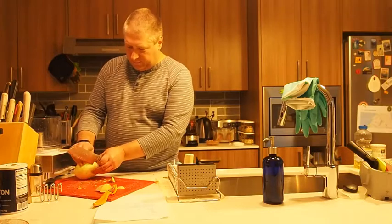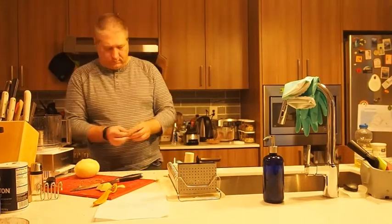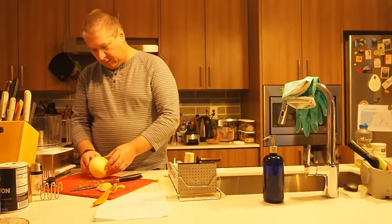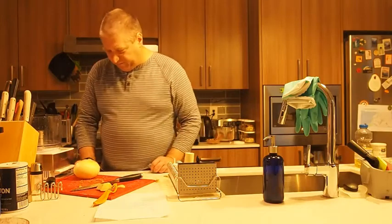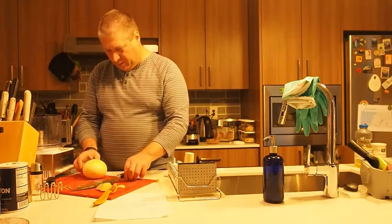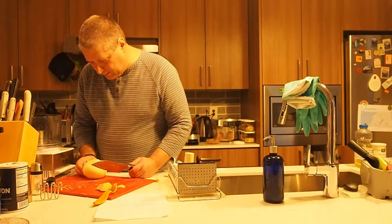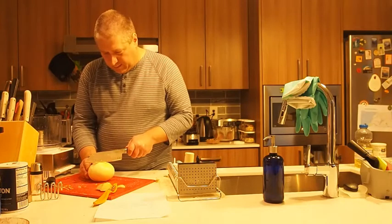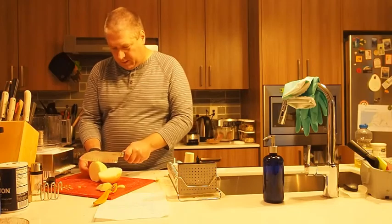Okay, see if I can remember anything useful here. So I see these little lines in the onion. I'm wondering if I'm supposed to follow the lines. I have some vague memory of something like that. Maybe that will cause it not to cry. I mean, it's that or that. So let's go with that and see if that helps. No crying yet.